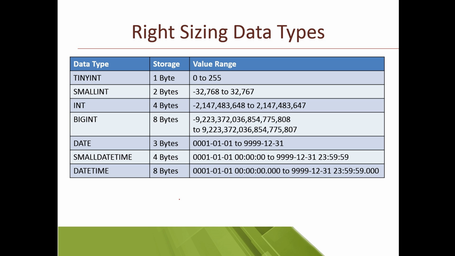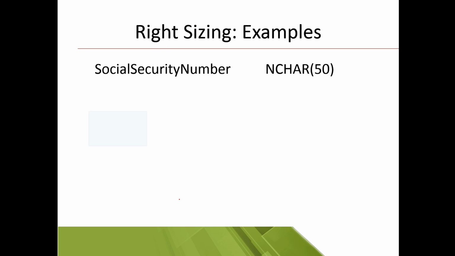Or a lot of people default to using datetime. I'm honestly guilty of doing that myself. But what if I don't care about the actual time value for whatever I'm storing? I can shave off 5 bytes, over half of my storage, by jumping down to a date data type.